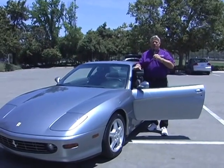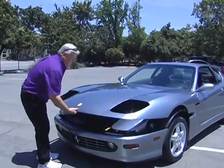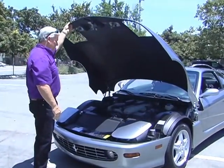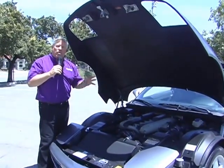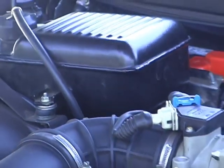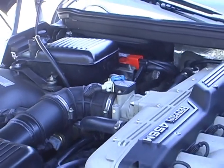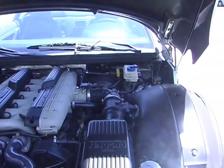Hey, let's get under the hood of this bad boy, and I will show you what the 456 means. Okay there, guys, there's going to be a test at the end of the show on what the 456 means. Some people thought that meant because the car was a 4-passenger that you can go 4 on the front number, and the 6 and the 4 is determining the performance of the automobile. That's not totally true. The 456 on this motor stands for cubic centimeters inside the cylinder. So when they go 456, that's the cubic centimeters inside the cylinder of this particular V12. Now, the GTA stands for GT Gran Turismo, but the A means automatic. They made very low production of these, and they're very rare and very desirable.